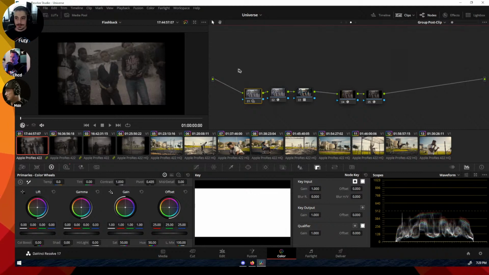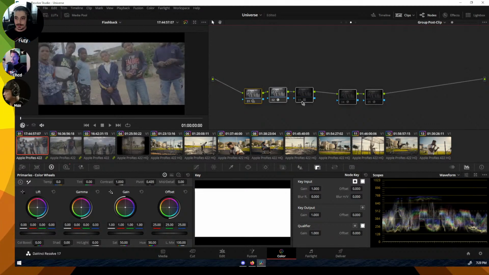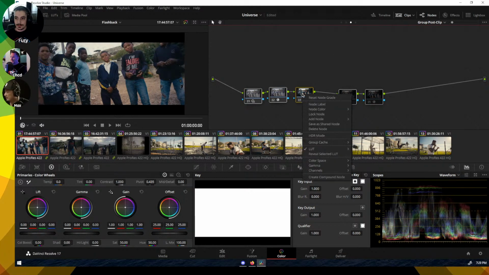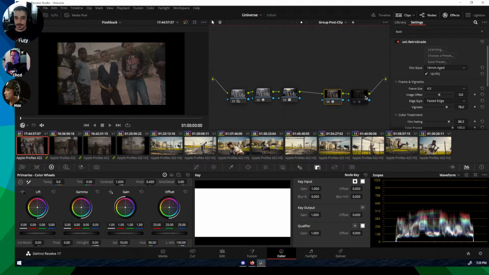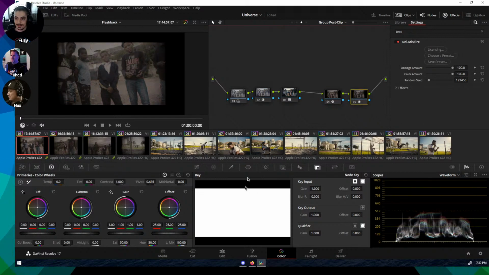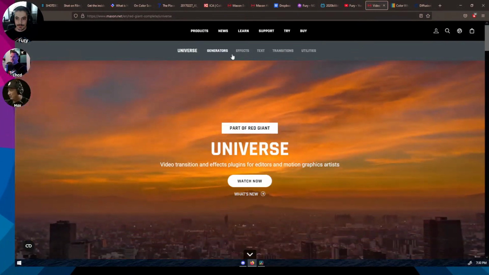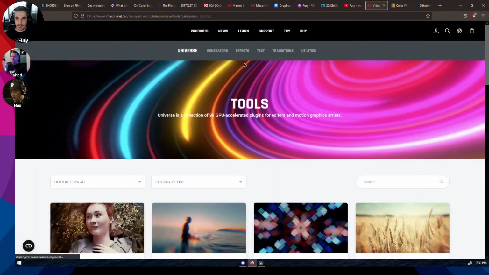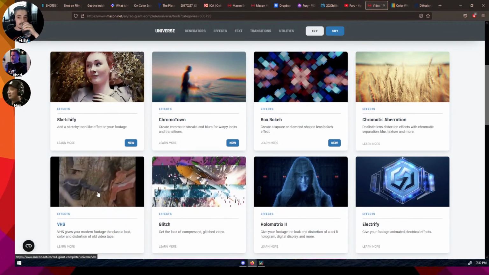Like what you see here, if I disable everything, I used a film LUT that transforms my clips from RED into Rec 709, and then in the Rec 709 space I apply RetroGrade. On top of RetroGrade I also use MisFire. What I normally do when I don't know a lot of Universe effects and feel lost about what effects actually do is go to the Maxon website, to the Universe page, and as you hover over it, you can really see what each effect does.